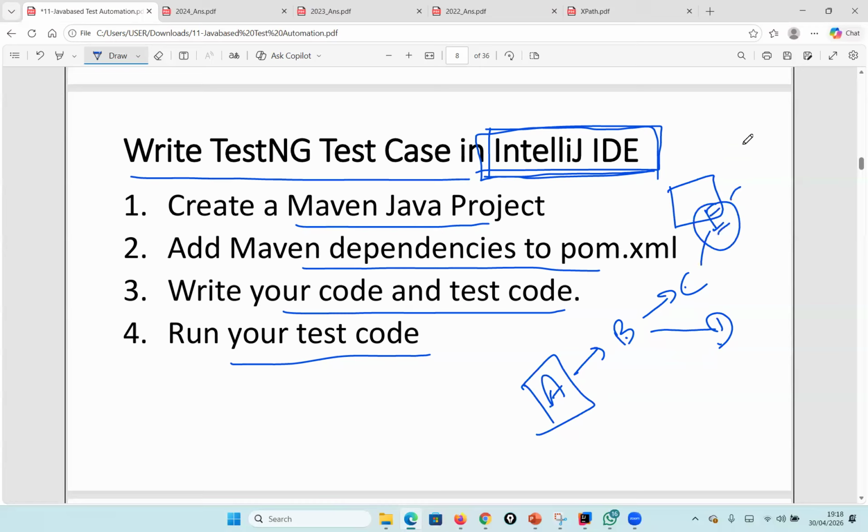C depends on E, E depends on F. So then when you run A, you need B, C, D, E, F. The beauty of Maven is you just specify this dependency and it will download all the other related dependencies for you. So you don't need to worry about these things, and also the compatible versions.